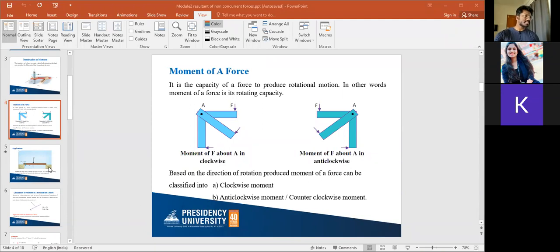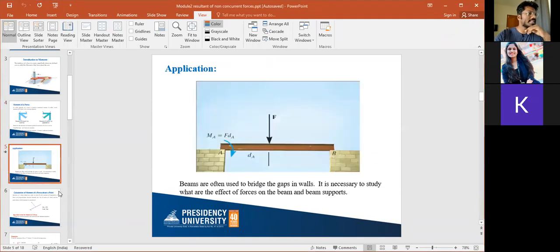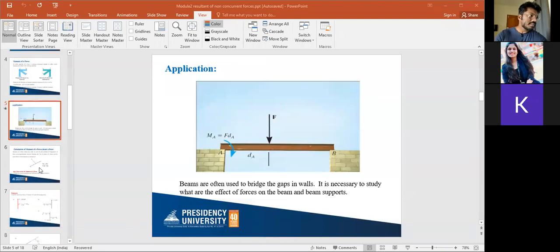Now, let's just have a quick recap of what we had in the last class. Now, the application of moment, especially when it comes to structures in civil engineering, you have a typical beam. When a beam is undergoing bending at F, you can see a moment which is generated at the ends, that is A and B, which is equal to a distance of dA at point F. That will be F times dA, which is nothing but the moment that is generated at the supports. Now, this is one of the most common conditions seen in most of the structures out there, and this has to be addressed in terms of the design part. But for now, we'll just keep everything to the basics.